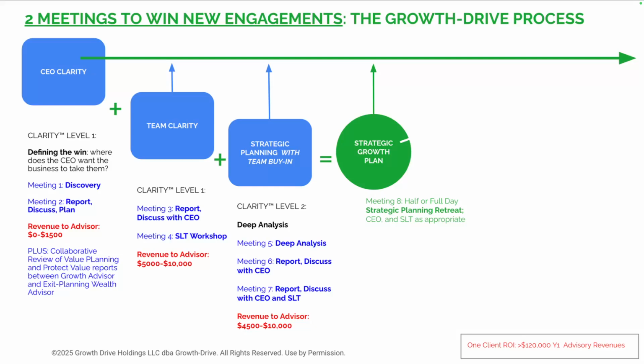You can do a half-day or full-day strategic planning retreat with the CEO and with the senior leadership team as appropriate. But that's client dependent, it's case dependent. Once we've done that strategic planning retreat, you're able to go off and draft a plan. Now, whether you're collaborating with the CEO and the senior leadership team to draft the plan or putting the first draft together yourself, case dependent, again, up to what you want to do with your advisory practice. Now, we review that plan and we can workshop potential issues in the plan.